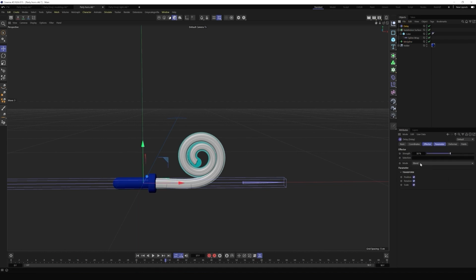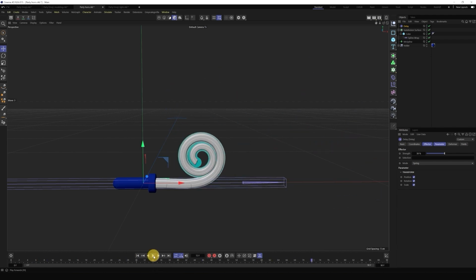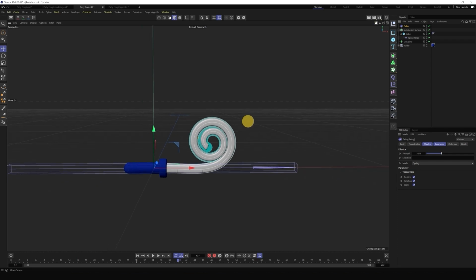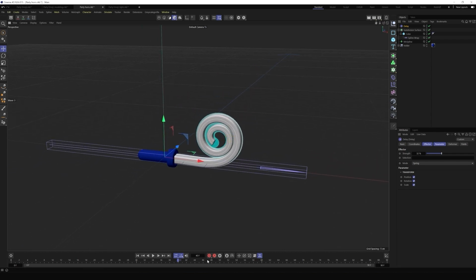And here, let's choose Spring, because it's a very playful animation, so Spring fits. And let's see what's happening. Yay, we got a little bounce, which looks pretty sweet. Awesome. So party horn is animated and ready to go.